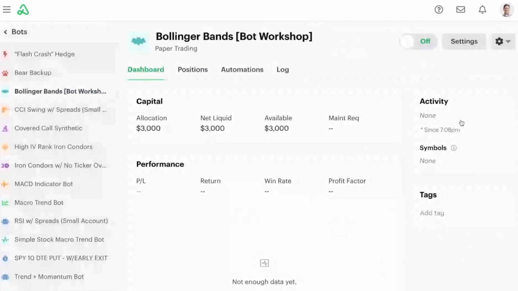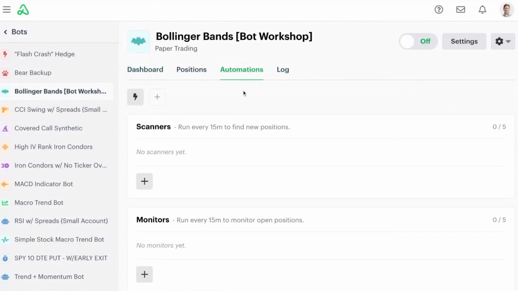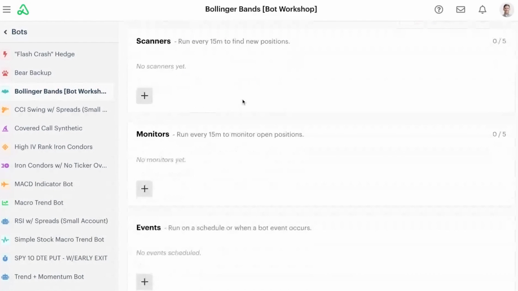Now you can go over and view your new bot. Now your bot is a completely empty shell. So it has nothing in it right now because we're building it from scratch. So of course, all your automations are automatically turned off until we start adding them. To add your first sets of automations, we're going to go over to the automation tab. Now this is literally the brains of your bot. Automations are where you tell the bot what to do and when. You think about it as like an instruction manual, a recipe guide. It's the set of criteria that the bot goes through, and you tell the bot when it can make decisions and when it can take actions, okay?